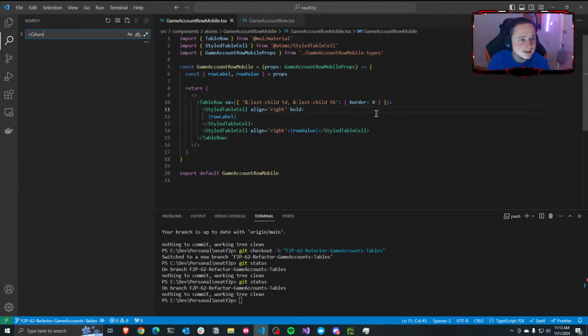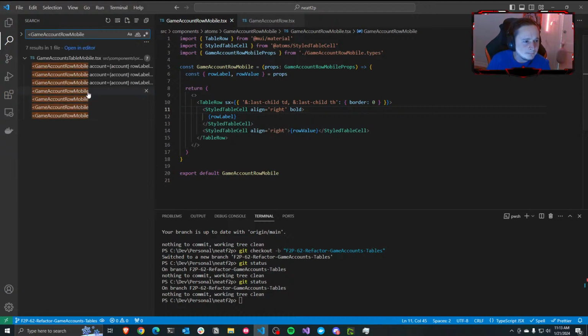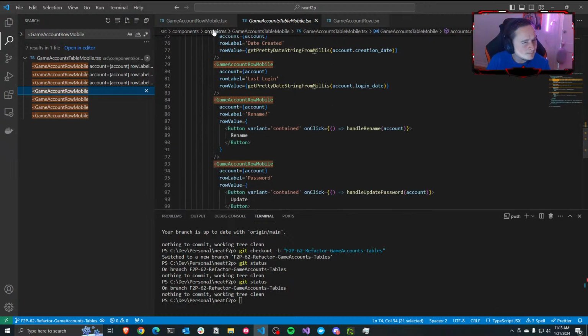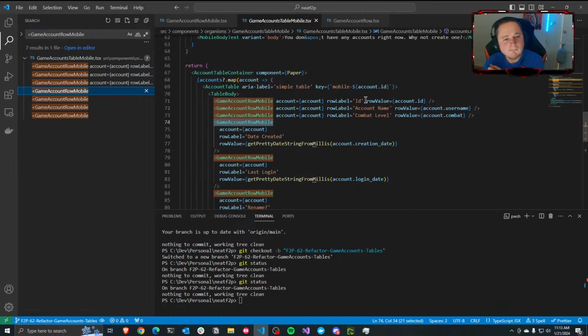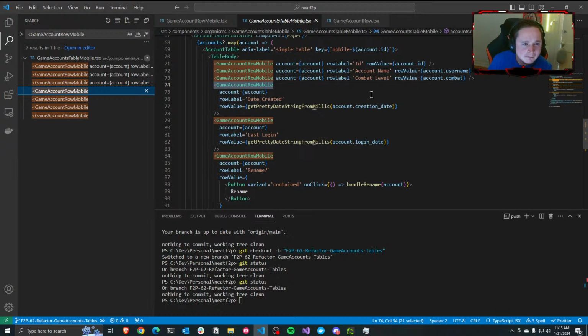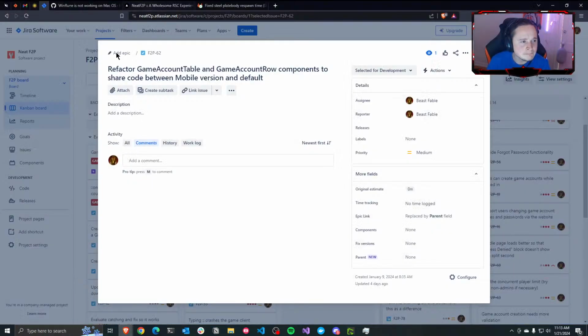I don't even get this though, because there's no buttons. Okay, so game accounts table mobile is using the row component. Oh yeah, this is weird because the mobile view is completely different.